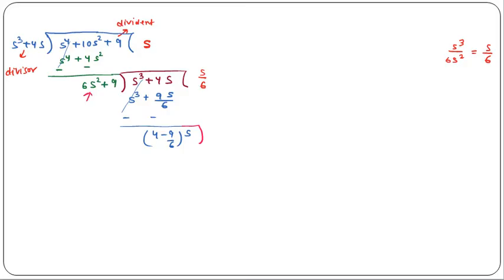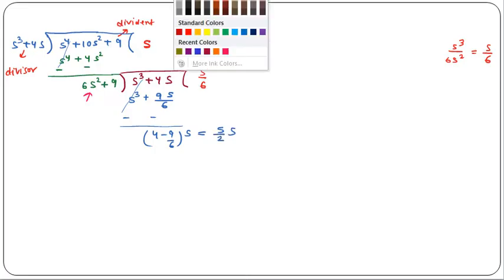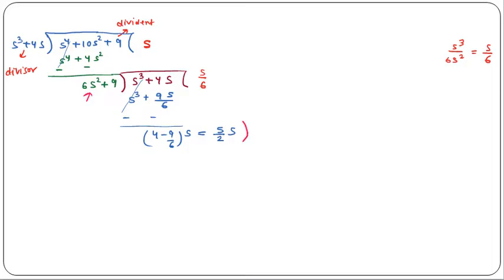So now again this divisor will become the dividend, that is 6s square plus 9, okay. So let us simplify this expression first. So 4 minus 9 by 6, that is 4 minus 3 by 2, it will be equal to 8 minus 3 by 2, that is we are getting 5 by 2, okay. So पहले इसको simplify कर लेते हैं so that we can easily write the expression. So after simplification of this term, we are getting 5 by 2 into s. Now we will continue the division, okay.